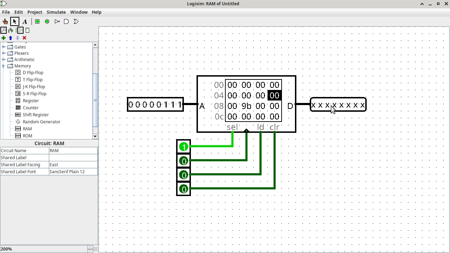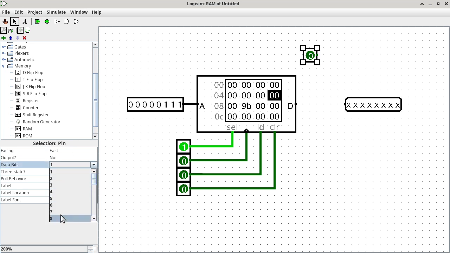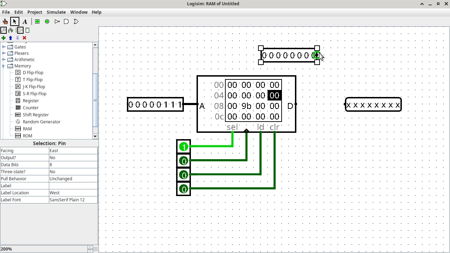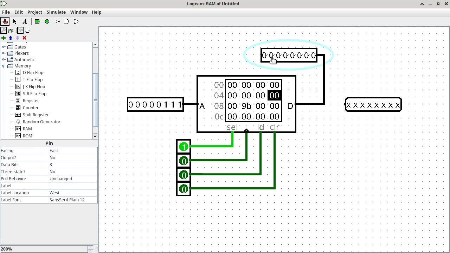Okay? So I'm going to disconnect the output pin, back to the side. Then you're like, oh, maybe we need an input pin to do this now. Make it a bit wide, and connect it to the D port, like so. And then this time we change the content to exactly what we specified earlier, 7C. 0111 is the 7, and then 1100 is the C.